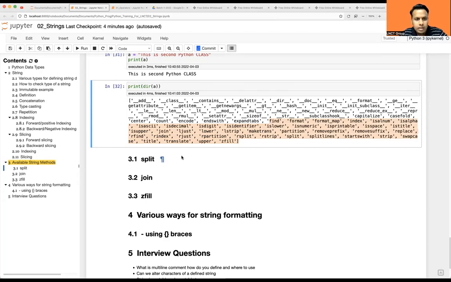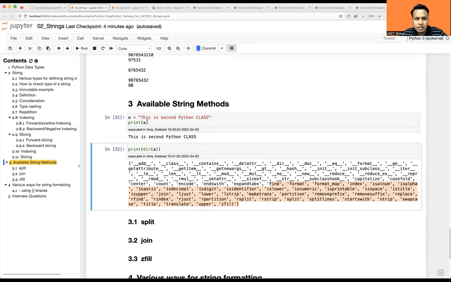So let's see what is the use of split. Split is basically when you have given a set of characters, basically a sentence, and in that sentence a lot of words are coming, separated by space. I want to trim all the spaces and extract all the words only. Those who are going to do natural language processing will find this kind of concept very helpful. You'll be using a lot of string methods in text processing.